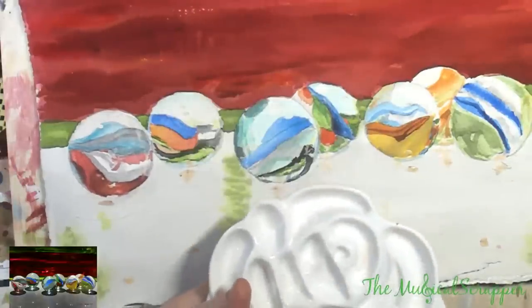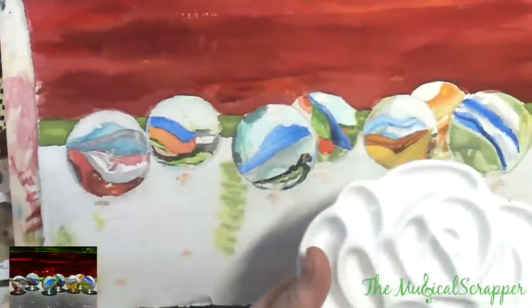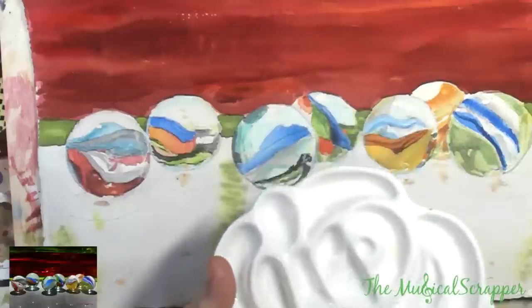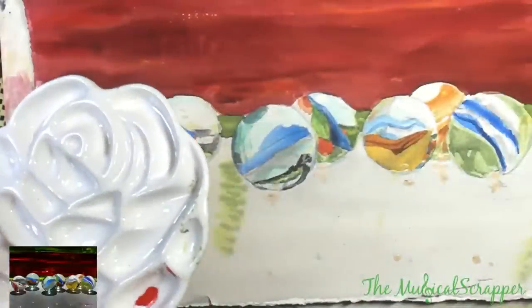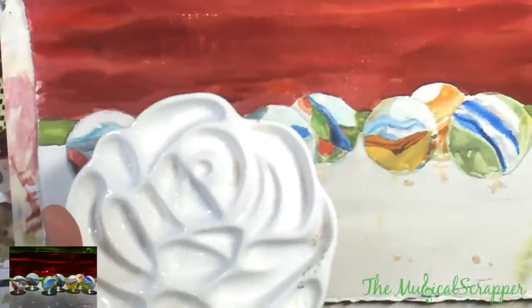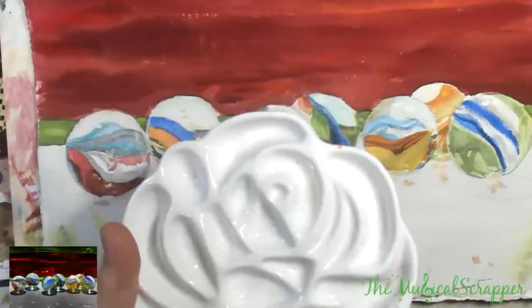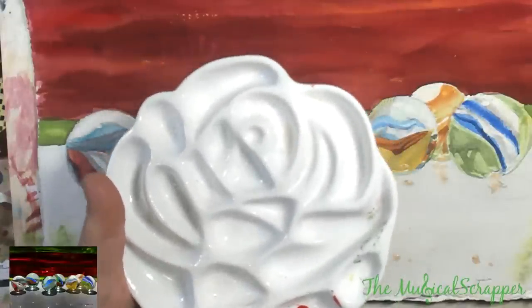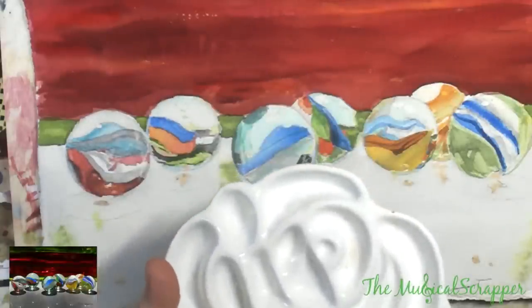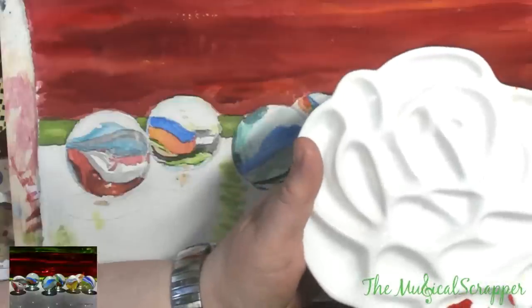Actually, I'm going to mix a little bit of the pyro red. I've got my flower one out because I don't make little mixes, right? So I'm going to use this today. These I will be doing wet on dry. So I'm taking a little of pyro red and putting in a little bit of the perylene right into it to darken it. Although I don't think my perylene's coming up. There we go.